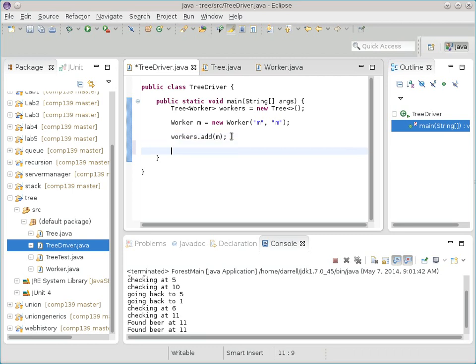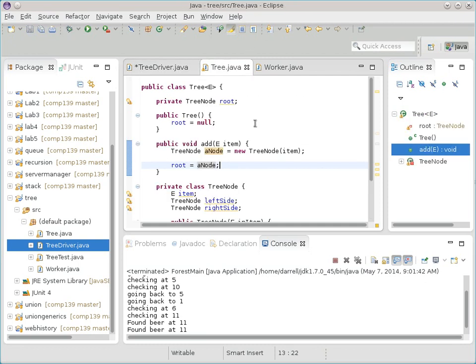And we'll add somebody else. So there's our next worker now going into the tree. Where do you expect that thing to, actually we should leave some space in there just in case. So instead of adding A, we'll add G. F, G, someplace in there. Where do you expect F to hang out, so to speak? The left side of the tree. Someplace on the left side of the tree. Okay, so let's go into the add method, and this is where the fun starts. We'll see whether or not we can get the thing into the left side of the tree.